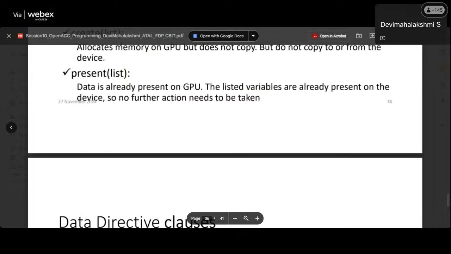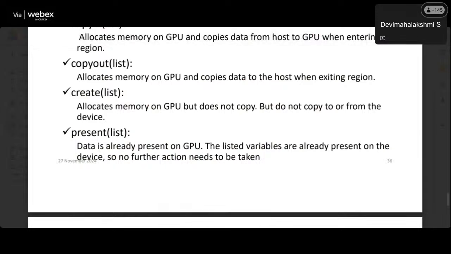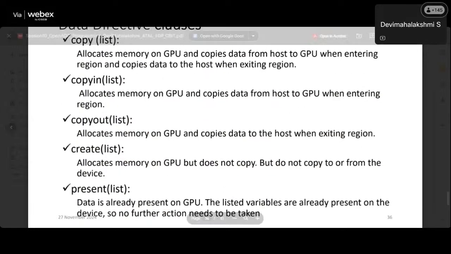If you use the parallel or kernels directive, the data copy from the host machine to your GPU machine, and from the GPU machine to the host machine, will be implicitly done at the beginning of the parallel region as well as the end of the parallel region. Sometimes the programmer needs to control which part of the data alone should be copied into the GPU memory, and which part of the data should be copied back to the host memory.